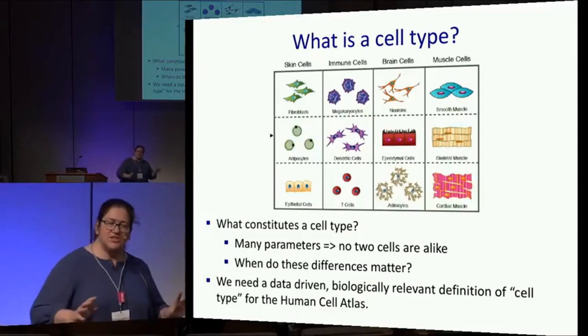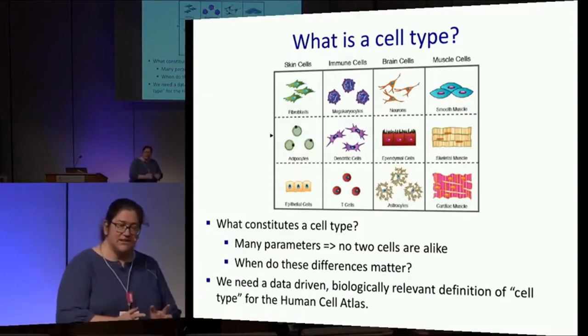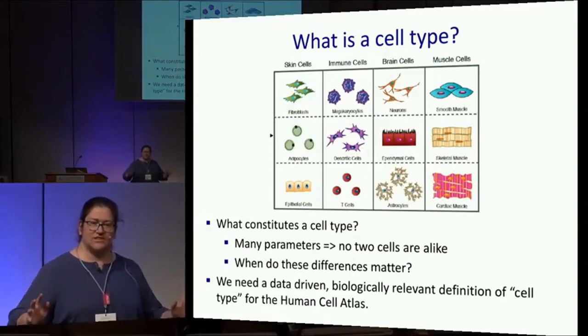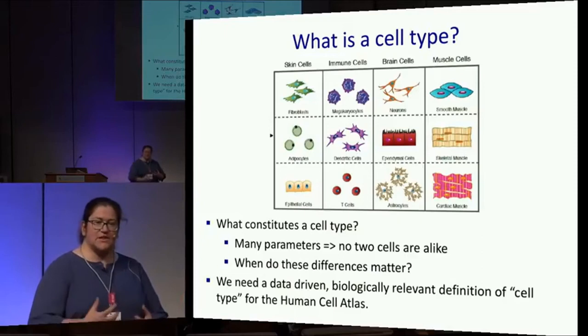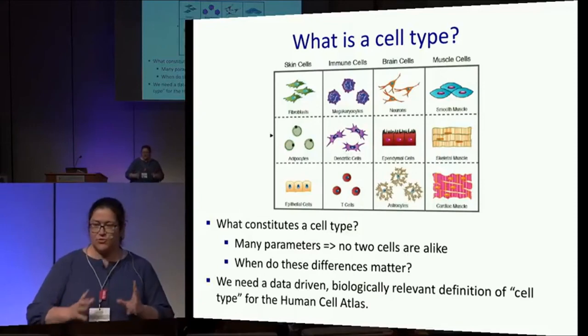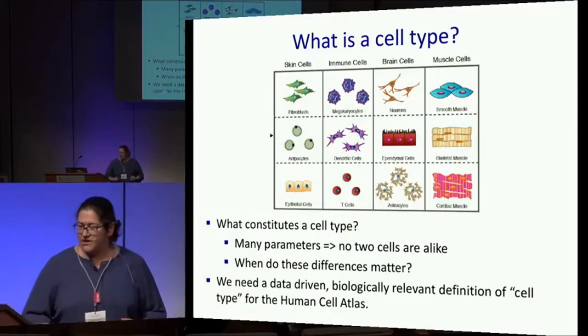There's been some distinction here between cell type and cell state, where one is more static and the other is more transient. I'm actually not going to try and make this distinction, so when I say cell type, I mean cell state, because I think we're going to have to devise an entire new language, and there are also continuums. So we really have to redefine, based on this data, what we mean in the Human Cell Atlas when we talk about cell type. We're going to have to drive our definitions by the data we collect, but do this in close collaboration and communication with biologists so that these definitions will actually have meaning and impact.